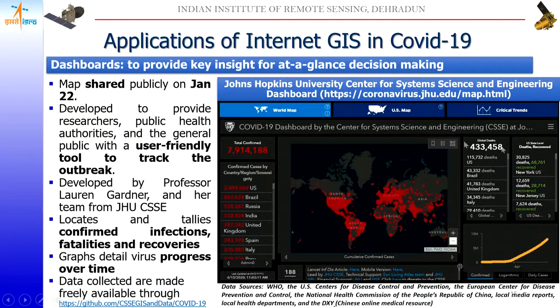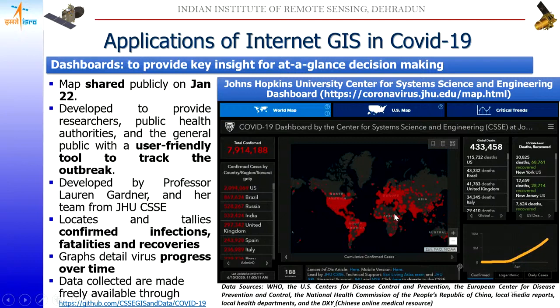So using this single dashboard, looking at a glance, the decision maker can see the total cases, the cases being reported in various countries, which country has the most number of cases, and then we can also see in the single window, through a graphical representation, how the cases are increasing, what the total number of deaths is, and so on.